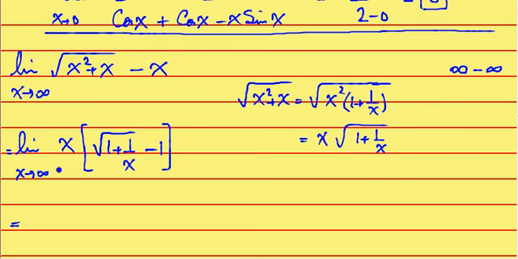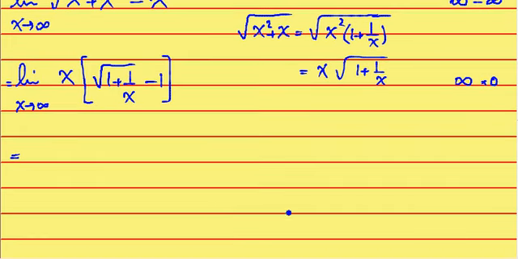Okay. In the form we have now, at the beginning was infinity minus infinity. Now this is infinity, but this whole thing is 0. Do you see why? 1 over x, and x is large, this is going to be small, so 1 minus 1 is going to be 0. So by now, here is the form we are dealing with. Now one more round, we still have to do a conversion.